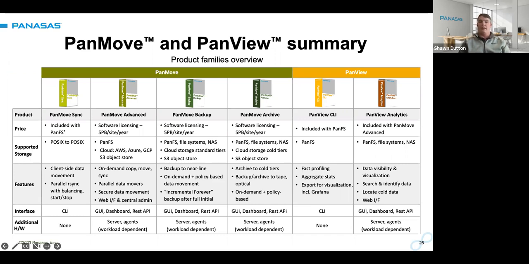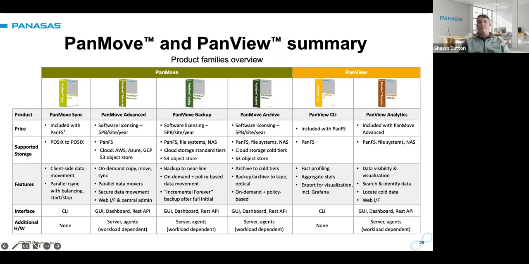This is more of a holistic whole data center application to be able to move data from one storage platform to another and giving you that holistic view of what you've done, data visibility, searching the data.